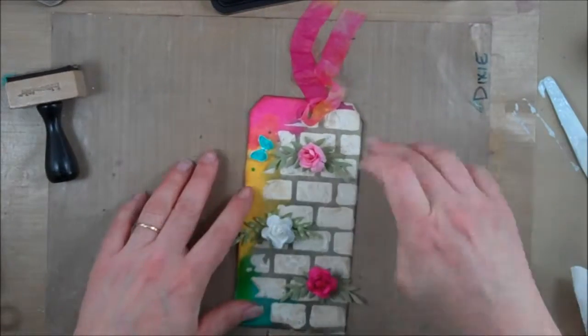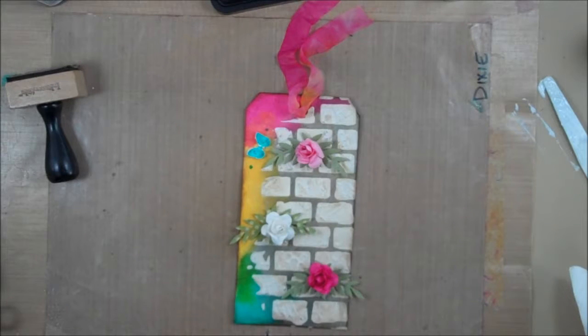And you have a gorgeous finished tag that anyone would be thrilled to receive.